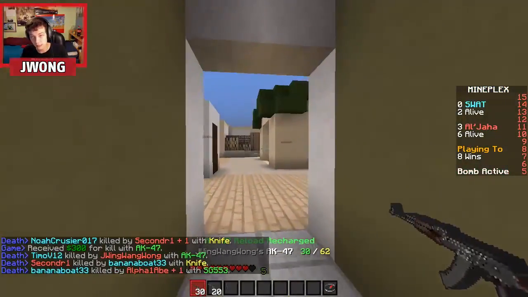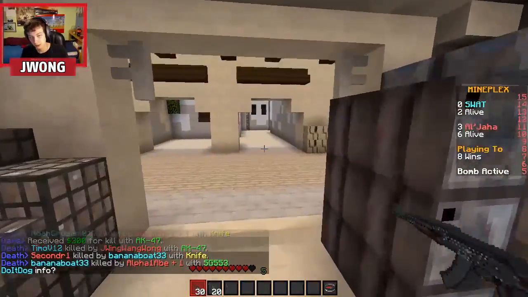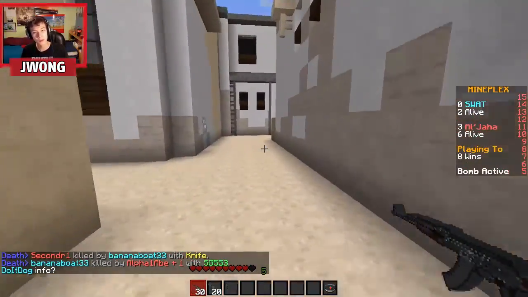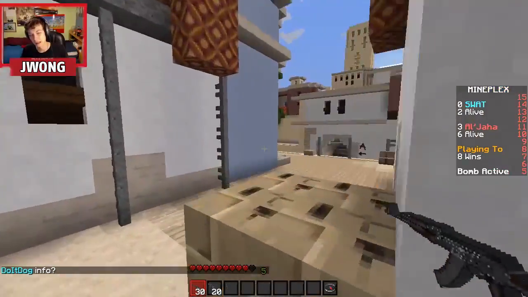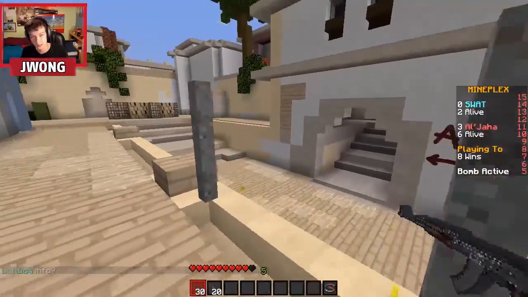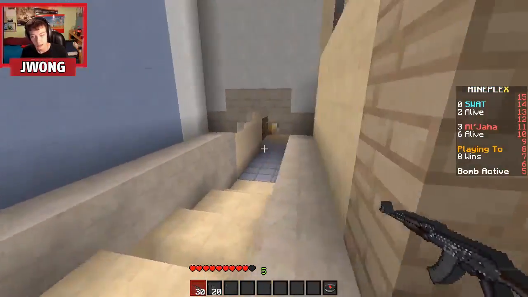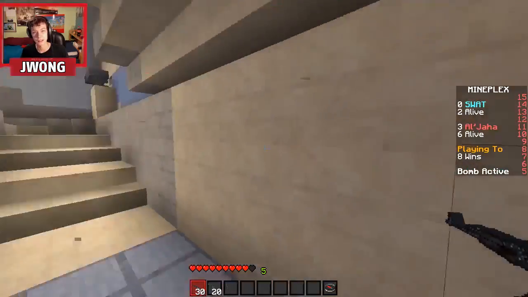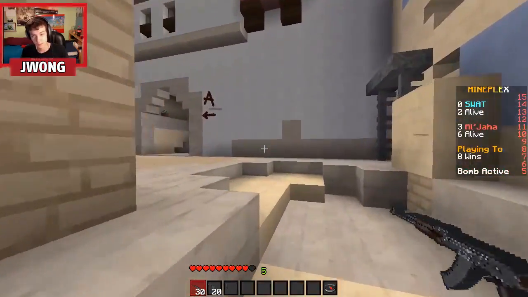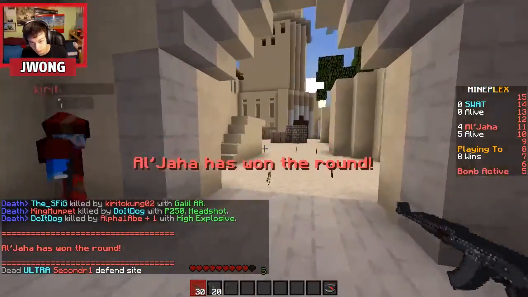I haven't really played it a lot, but a lot of people have been telling me that the scoped guns are a lot better than in Counter-Strike Global Offensive, but I don't seem to think that's the case. Now, what is this? Okay, coins. You can collect coins around here. Okay, so that's another thing I guess they did here, incorporate their Mineplex currency in here and just add coins.